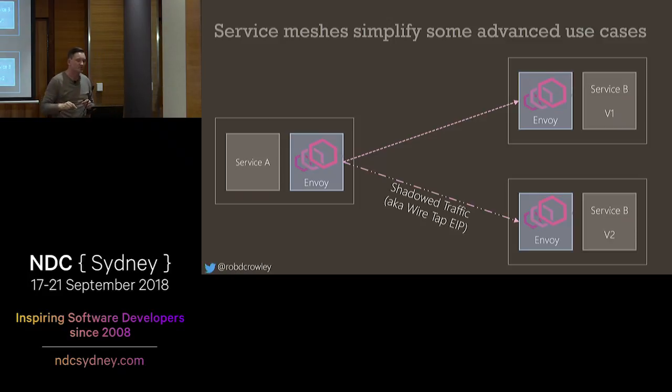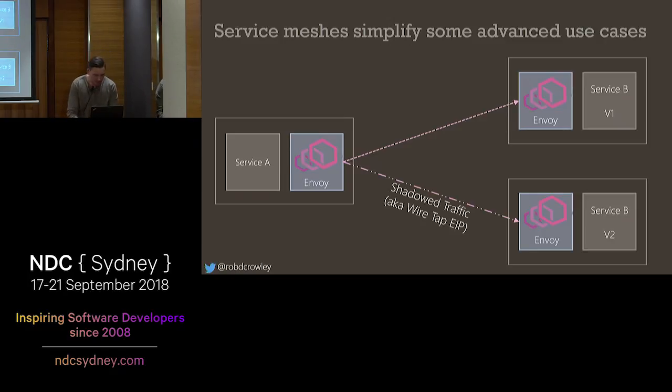And what this will also do is then append on a -shadow suffix to the host and authority meta header in HTTP. So again, that service can actually identify that this is shadowed traffic. So again, if there was going to be a mutation that would happen later on in the process, it could then say, don't apply it. Or again, idempotent services, again, you can apply that with retry policies as well.